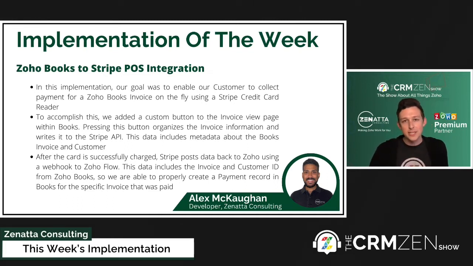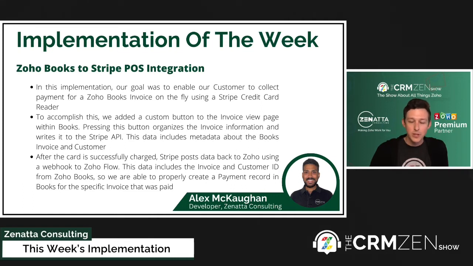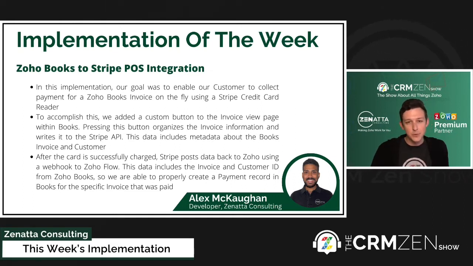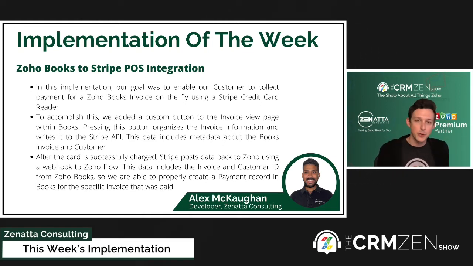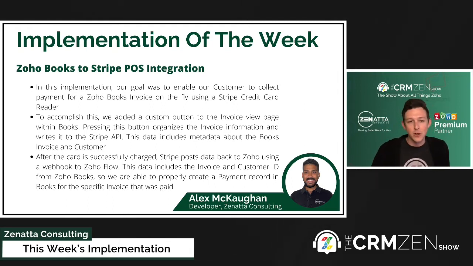Once that Stripe charge actually posts, Stripe will send data back to Zoho to an endpoint that we've set up in Zoho Flow. The data they respond with actually includes the metadata about the invoice and the customer record that we had originally sent them. So we're able to take that data, bring it back into Zoho Books, and actually record the payment against that invoice once the card is read via the Stripe card reader.